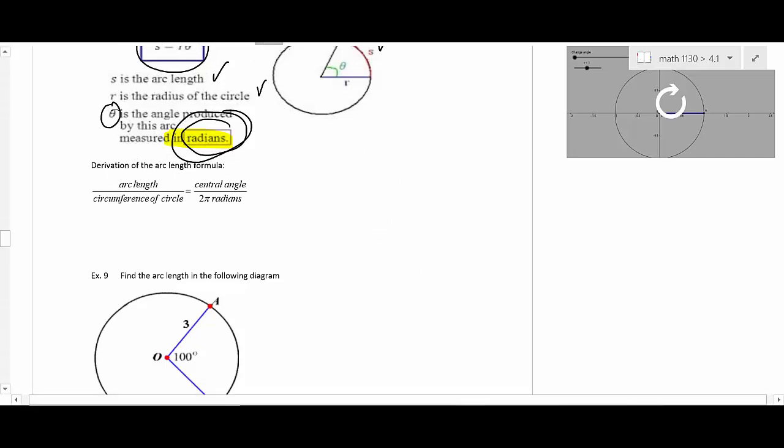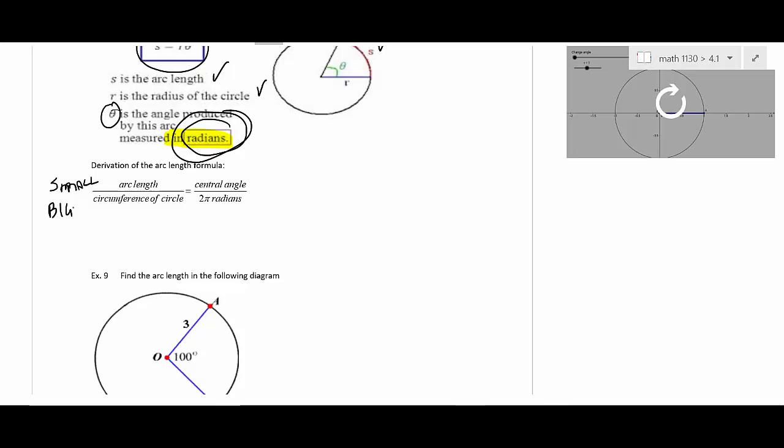The idea is if you look at a circle, you're going to relate the small part. This is kind of a part to a whole proportion. So what I'm going to do is relate these parts of a circle. The arc length is a piece of a circle, right? The circumference is what? All the way around. So you're doing the part to the whole.